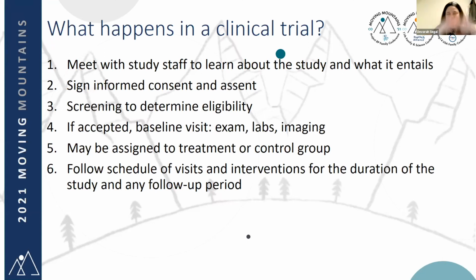I can untack it from my wall, but it usually comes as like an Excel spreadsheet, it looks like, and it lists what all the time points are in the study, let's say 6 weeks, 8 weeks, every 3 months, and what exactly is done at each of those time points: an exam, blood work, an EEG, a questionnaire, and all of that information is collected as part of the clinical trial. Often, even after the trial is over, there's a follow-up period where they continue to monitor your child for a few months or a few years to see what the long-term effects are of whatever they were giving in the trial.